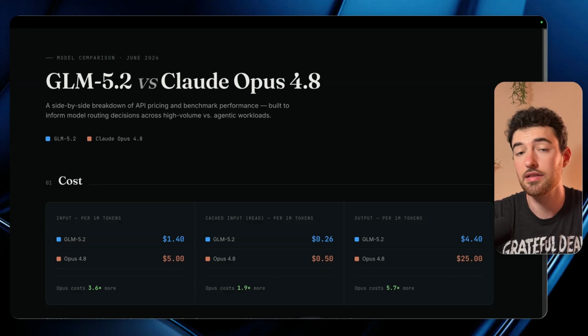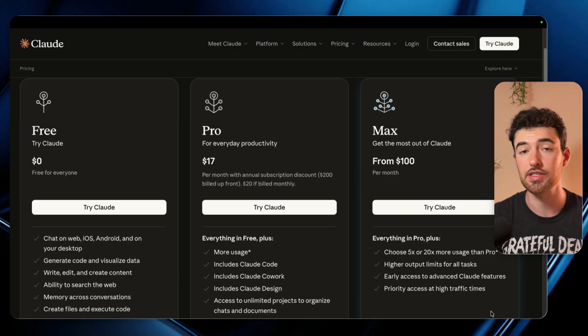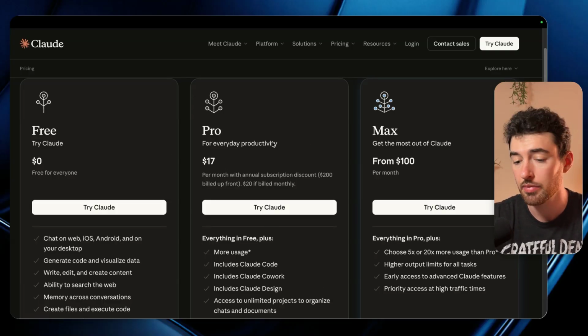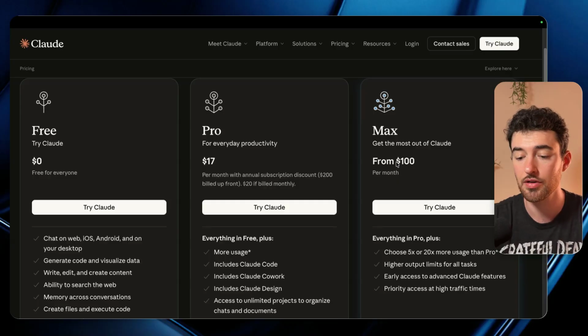And you look up at the end of the month and your AI bill is through the roof. Even when we're not looking at individual token pricing, we're just comparing the base plans. We can see that Claude has $17 per month as their cheapest paid plan, with a Max plan going from $100 a month. I think it goes up to like $500 per month.